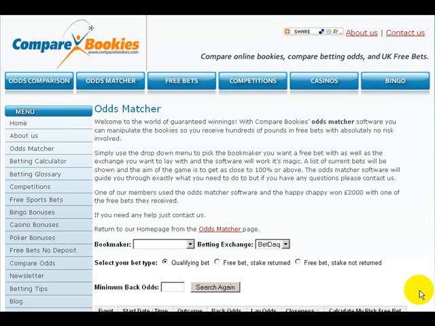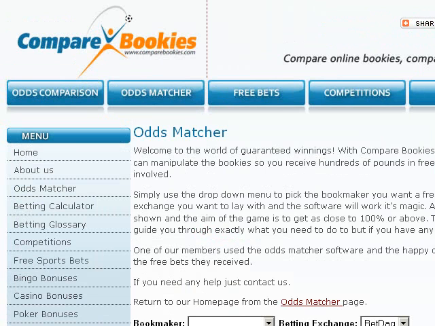Simply select the bookmaker and betting exchange that you require, the type of bet you wish to make, and Odds Matcher will instantly find all the odds for all the football matches occurring in the next 72 hours, providing you a list of all the back and lay odds sorted in order of closeness. Then just hit the calculate button and these odds are transformed into an instant, plain English risk-free bet for you to follow. You can make any minor adjustments concerning stakes or odds that have maybe changed, and then once you're happy, just hit the links shown on the screen, sit back and wait for your risk-free profits to roll in. So let's just have a look at this bad boy in action.